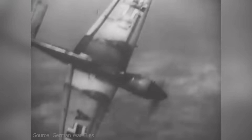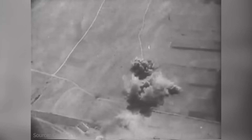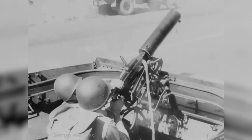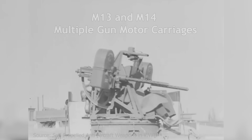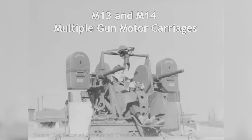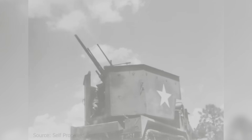At the dawn of the Second World War, airpower fundamentally redefined the battlefield, with ground-attack aircraft delivering crippling strikes against ground forces. To counter this emerging and formidable threat, the U.S. military sought to develop a mobile anti-aircraft vehicle capable of effectively defending its troops. This initiative led to the creation of the M13 and M14 multiple-gun motor carriages, pioneering designs that would lay the groundwork for a series of increasingly potent anti-aircraft half-tracks.